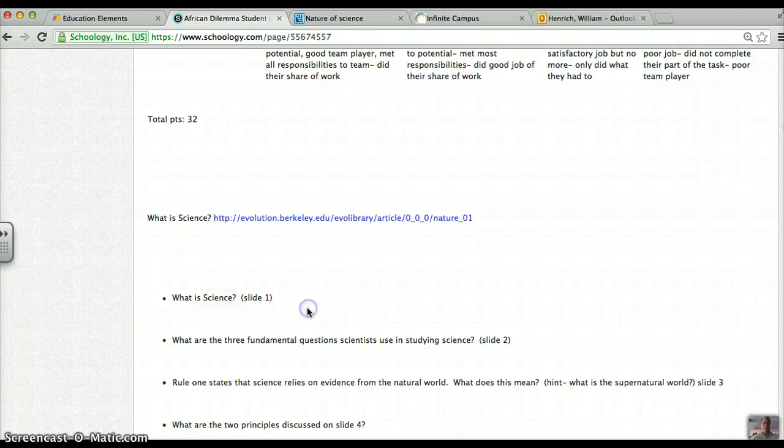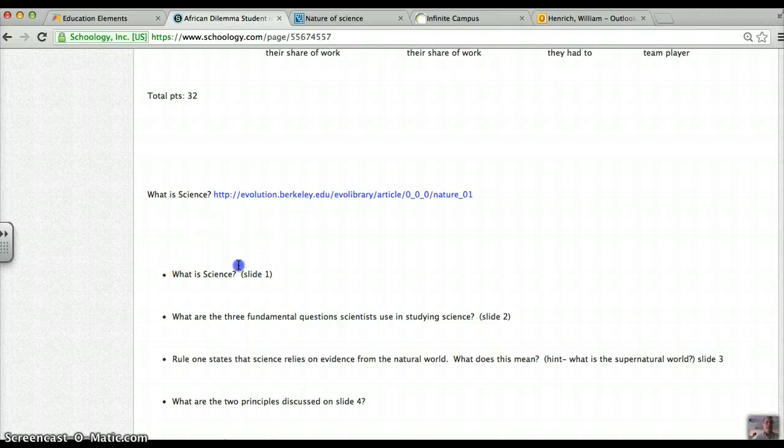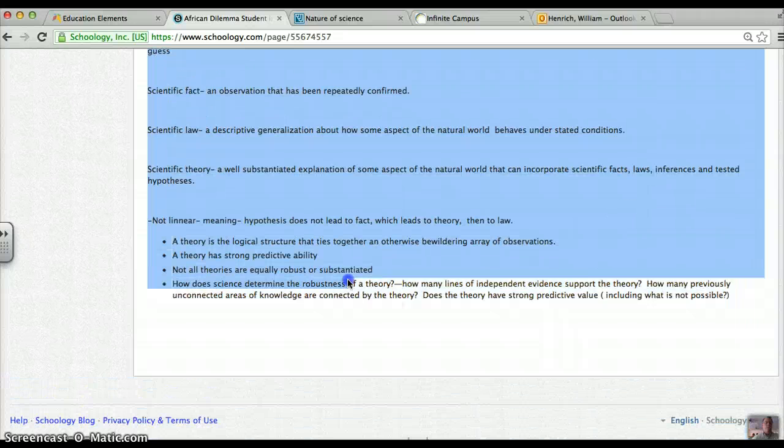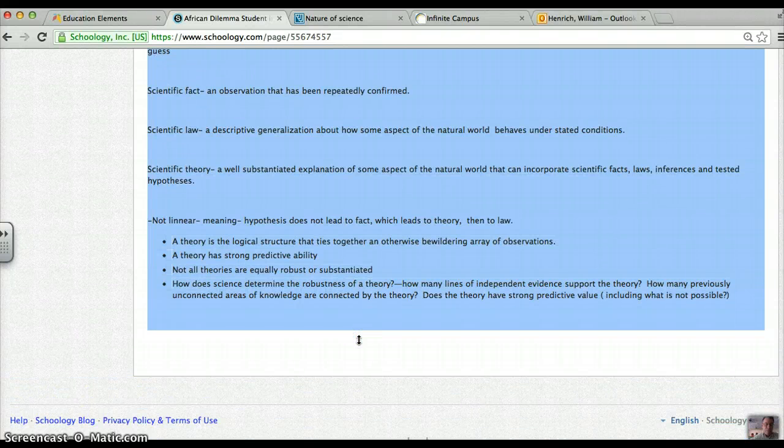I don't know if you're able to type the answers in. If not, then what I suggest you do is this. You're going to highlight the entire article. You're going to use Command C to copy it. You're going to open up any kind of word processing, even notes would work.